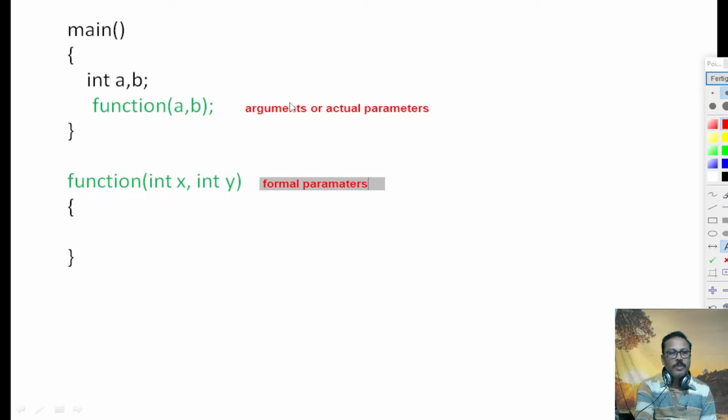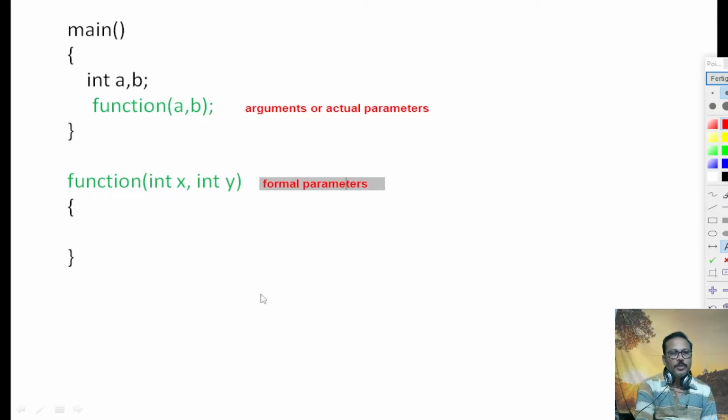When we use the term arguments, we simply call the others parameters. Whereas in some books, this will be called actual parameters, and this will be called formal parameters.